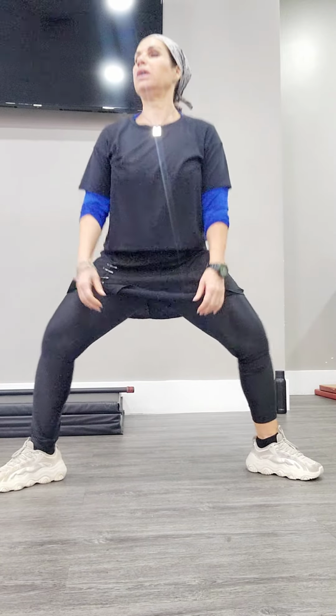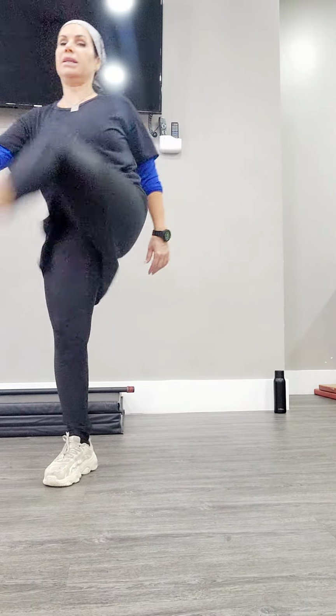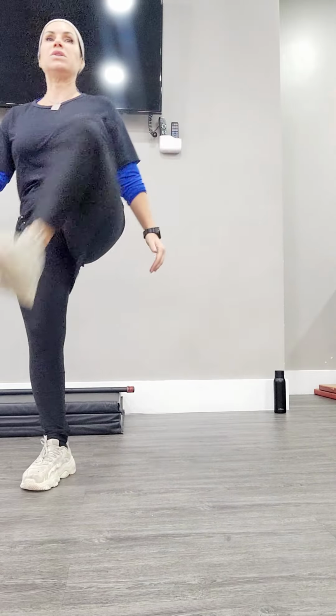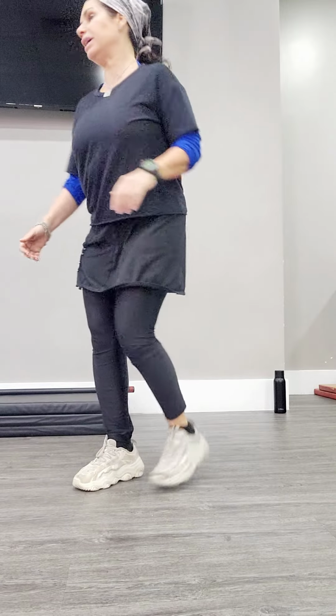8, 7, 6, 5, 4, 3, 2, 1. Sink. 4, 3, 2, 1. Lift the heels. Good. Let's go fast. 8, 7, 6, 5, 4, 3, 2, 1. Now, just the knee, like the capoeira, but the knee. Lift it higher. Two and one. Now we're going to kick back.